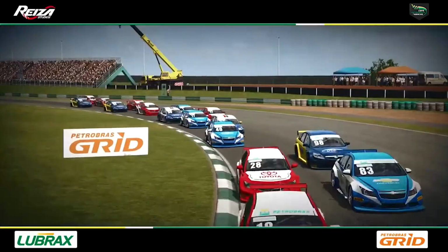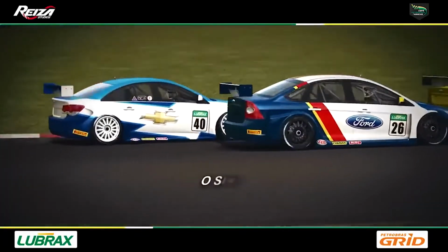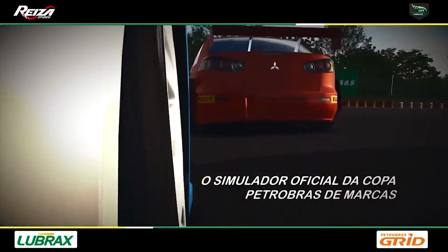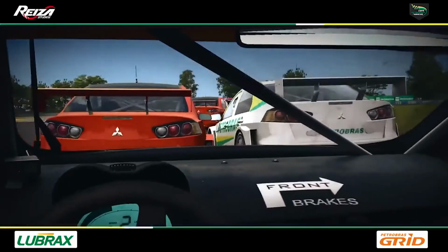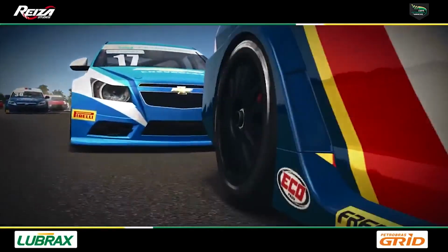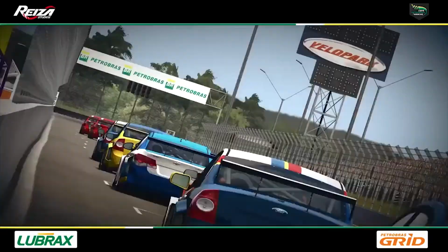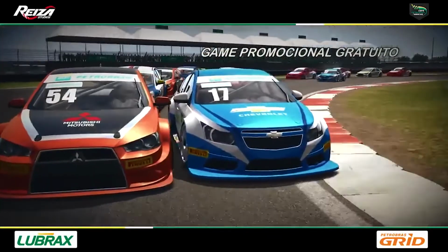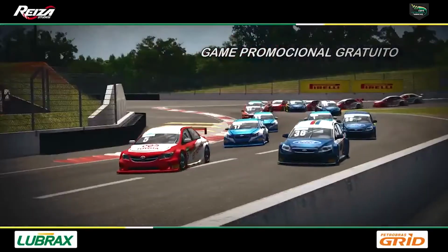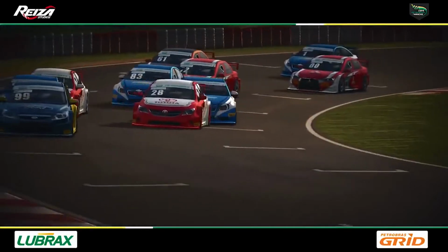Now, this is just pretty amazing, given the fact that it is a very highly detailed simulator and it's free. Like, that's a pretty cool deal. They've even given the full paint kits, so you can actually put your own custom paints in as well. So this is looking pretty slick. It follows on the success of iRacing and a few others that have taken the racing simulation world by storm over the last year or two. So this is going to be a very interesting new competitor to the market.